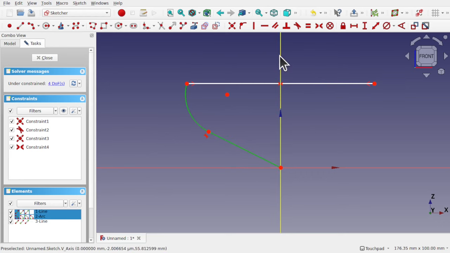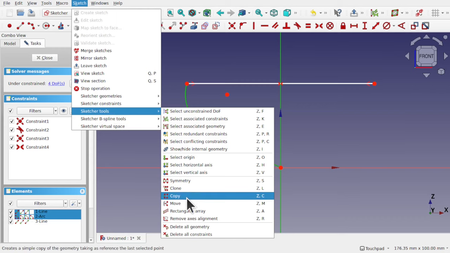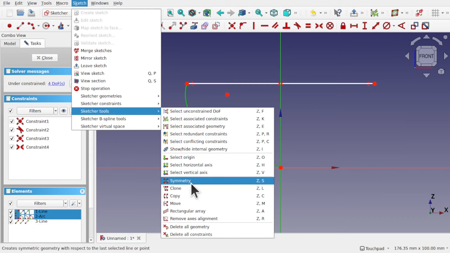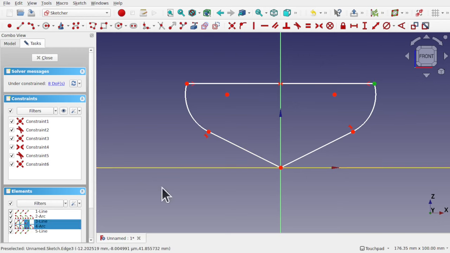So I selected these two, select this line, sketch, sketch tools, and we use the symmetry. It's also available from the toolbar, but we just use it from the dropdown because everybody has that in the dropdown. That's great symmetry across there. The trouble is that, well, it's disconnected. Let's hit Control Z. So we highlight this point here. This will highlight two points. So you can see the two points have highlighted in here, and use a coincident constraint. The same with this one. Highlight the two points of the arc and this line, and use a coincident constraint. So this is all locked down now. So this is the cross section.